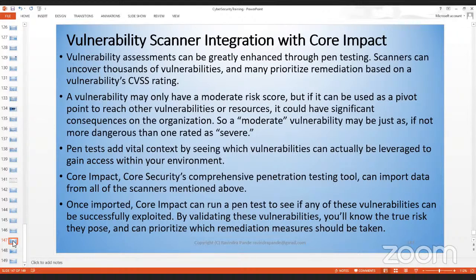Do revisit this recording so that you understand in detail, and you can answer questions like how we can have an external vulnerability scanner address Core Impact, or address the external escalation mechanism within the corporate to help you go to the nth level of penetration testing. This is a kind of extreme scenario.